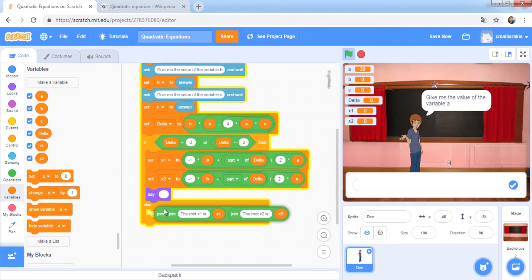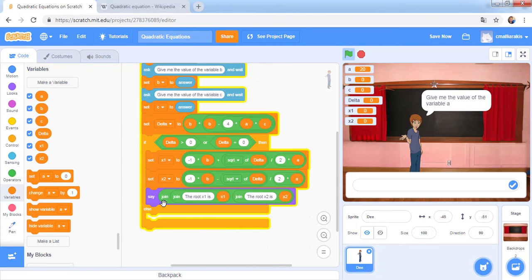The root x1 is x1 and the root x2 is x2, the value of the variable x1 and the value of the variable x2.